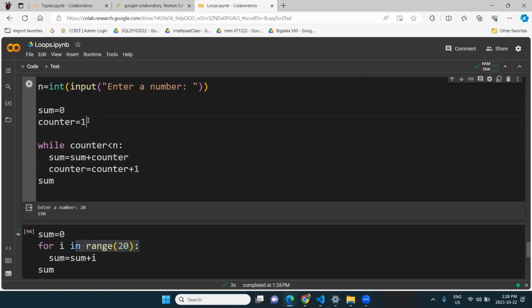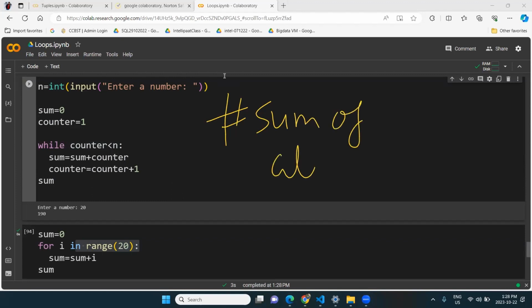Guys, try to understand this thing again. I'm using sum. What is my code? My code is the sum of all numbers. If I select 20, it's the sum of the first 19 numbers. So look at this. Here I'm starting, my sum is 0 first. Then what I'm selecting is my counter. You need to select some counter. Counter means from where I want to start my code.